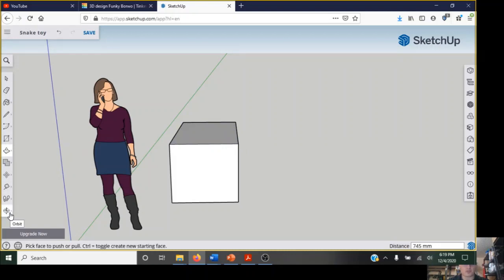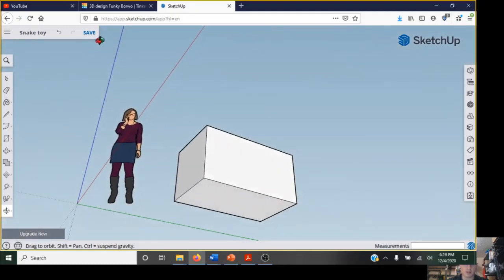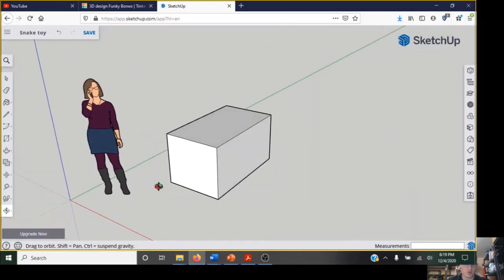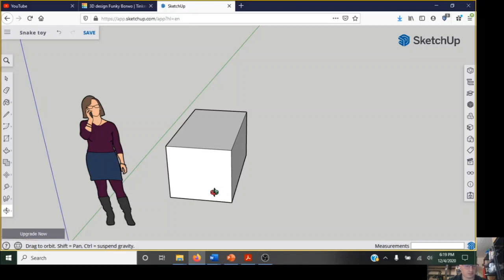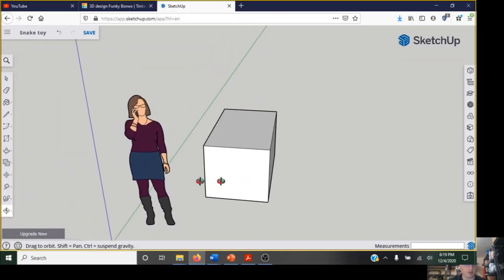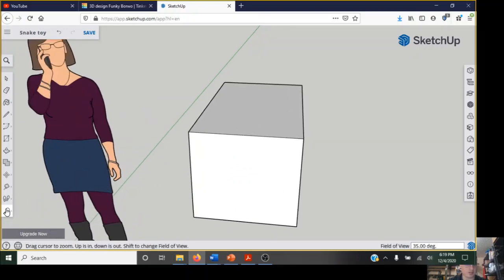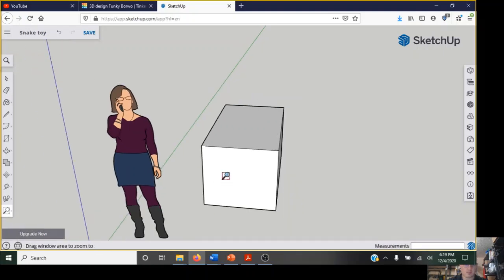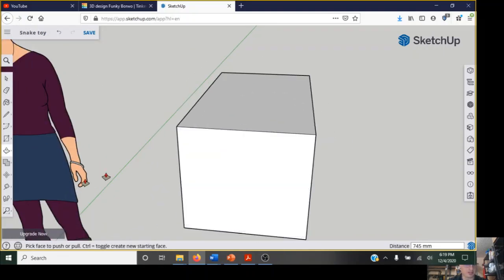Now with the camera controls for SketchUp, they're different, because here you have to use the orbit menu. So I'm in orbit right now, and I can move around this. Or if I needed to pan, I could do this by holding the shift key down or selecting the pan function. As well, I could zoom in and out, or zoom in on that surface, or zoom extents.